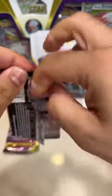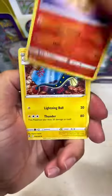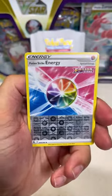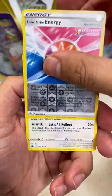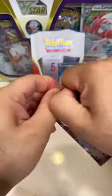2 more packs, guys. 2 more packs, and then we're going to get into this mystery pack. Let's just rip into these next 2, and let's get a big pull so we can feel better about this $50 investment. So let's see what we got here. We're going to get ourselves a Reverse Holo Fusion Strike Energy. That's a pretty cool card. And a non-holo Blissey. Oh, man. Okay, last one. Let's get into this last one.